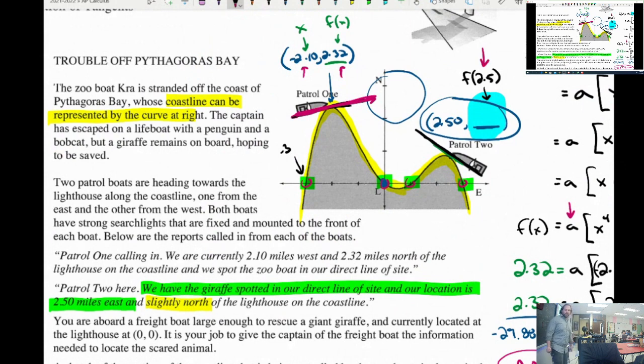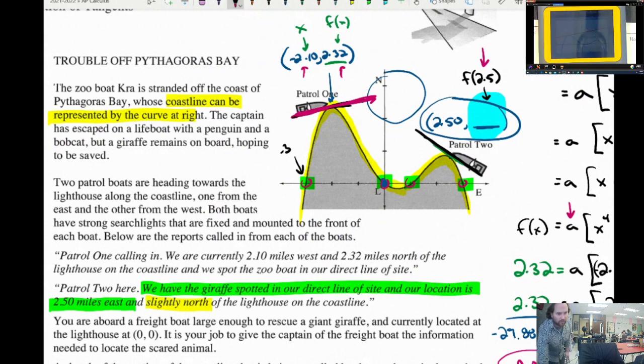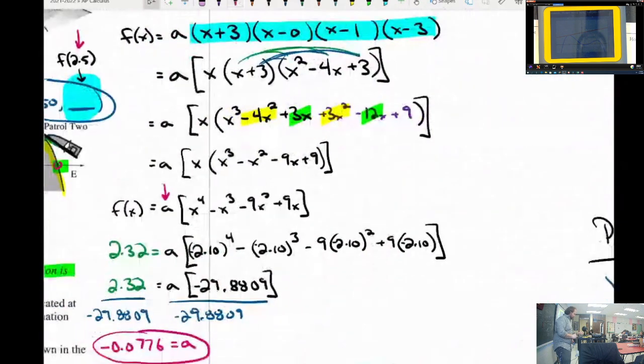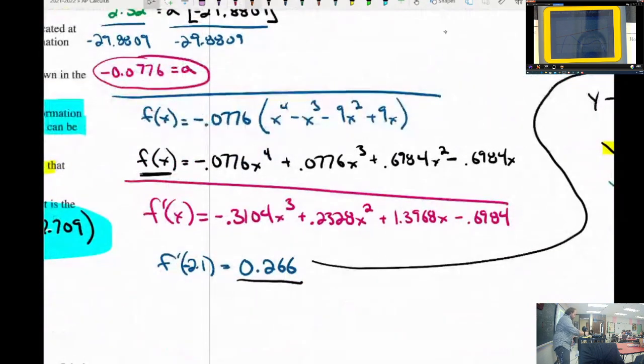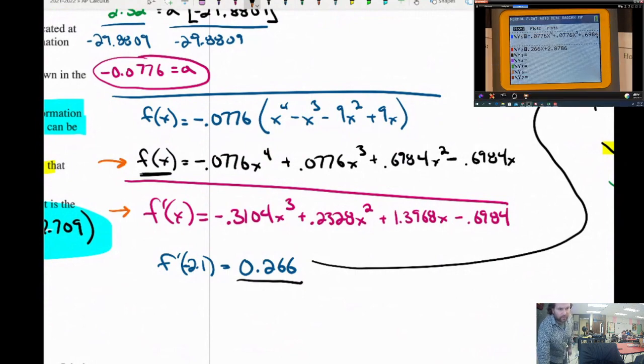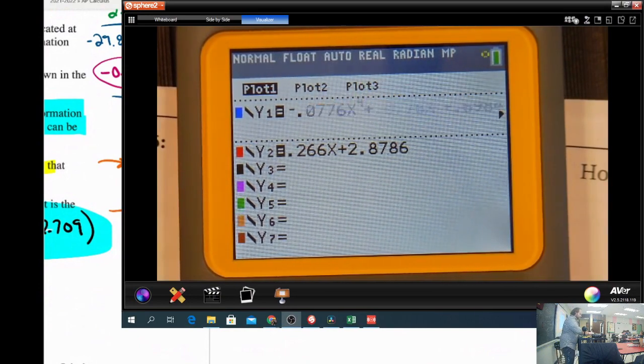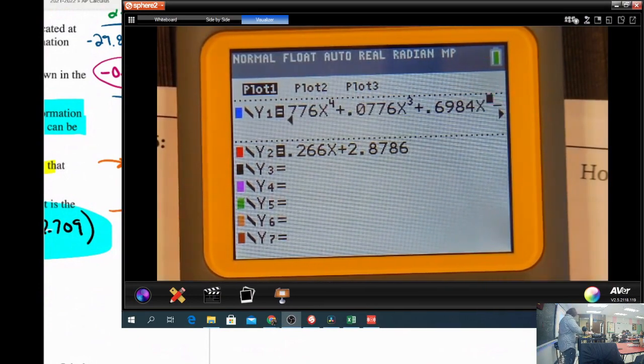In fact, I'm going to do that right now on calculator cam. If you have the original f of x equation, which for anybody watching this video later on, here's our f of x and our f prime of x that we found yesterday. I've gone ahead and plugged f of x into y1 on my calculator, which if you're watching this video later on, you should take a minute to just do that right now. You can pause this video and catch up, make sure you got that whole polynomial typed in there correctly.